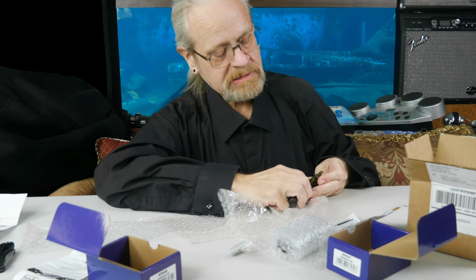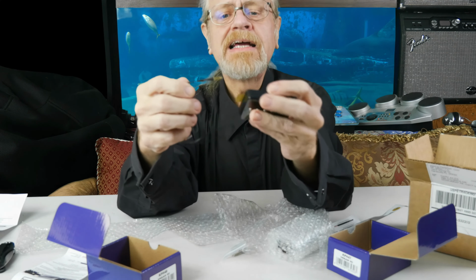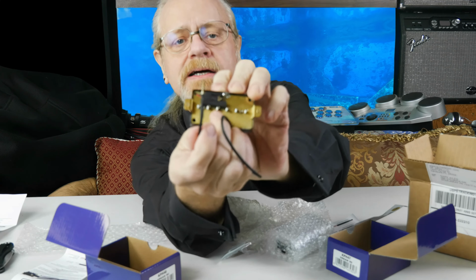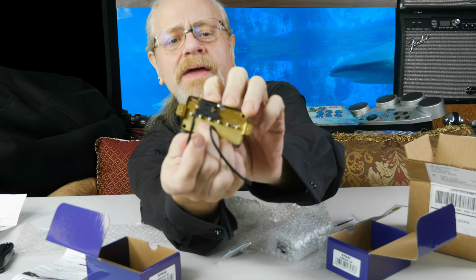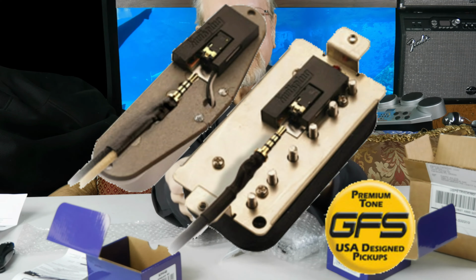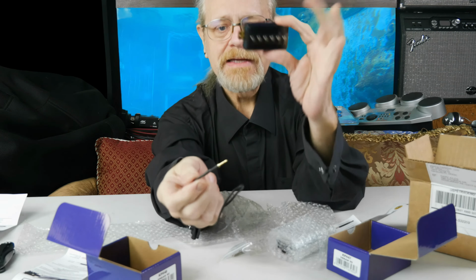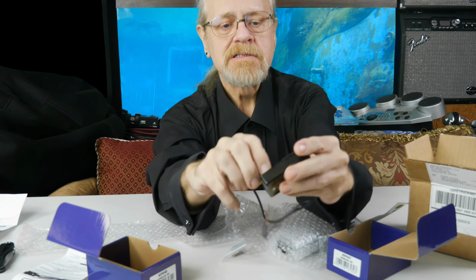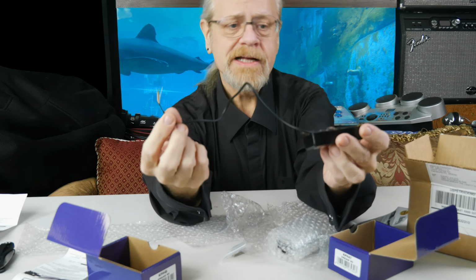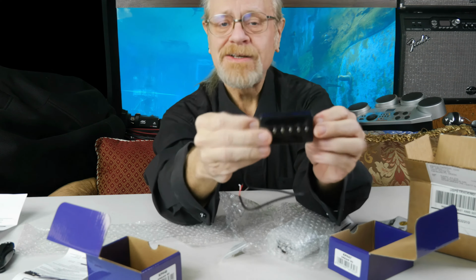It works by quickly connecting, and it looks like a little radio type plug. I don't think it's a 3.5 millimeter. Anyhow, it's a plug, quick connect. That's pretty cool. So if you want to swap out your pickups in the future with pickups from GuitarFetish, take the pickups off, plug them in, you're good to go. You don't have to unsolder anything from your guitar. That's pretty cool, and considering these are really inexpensive, that's a cool feature.